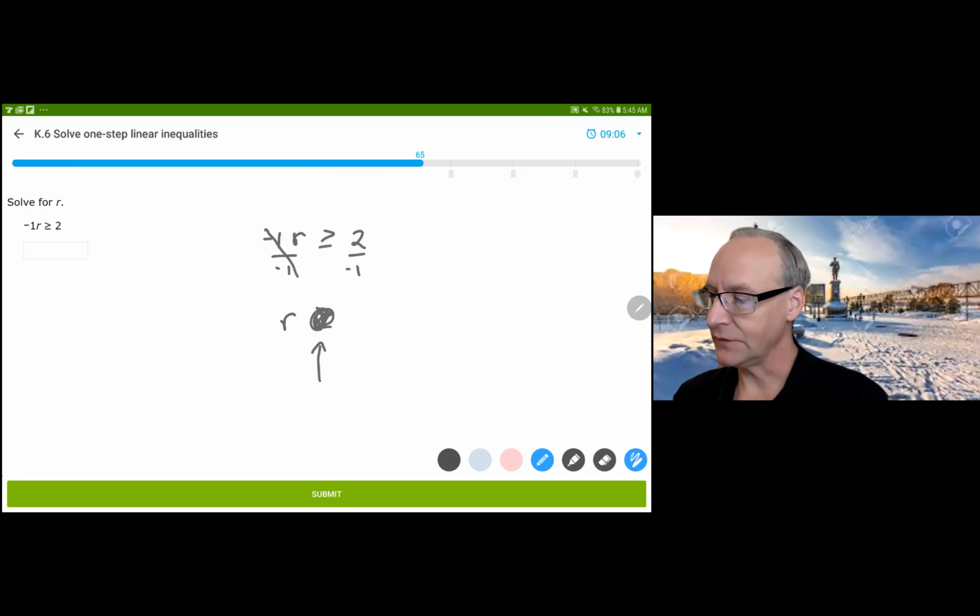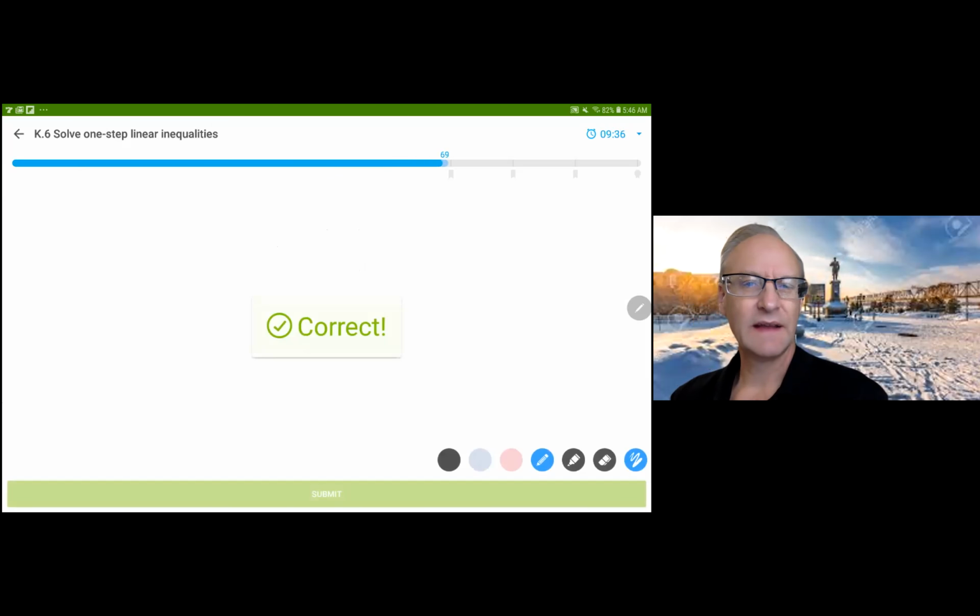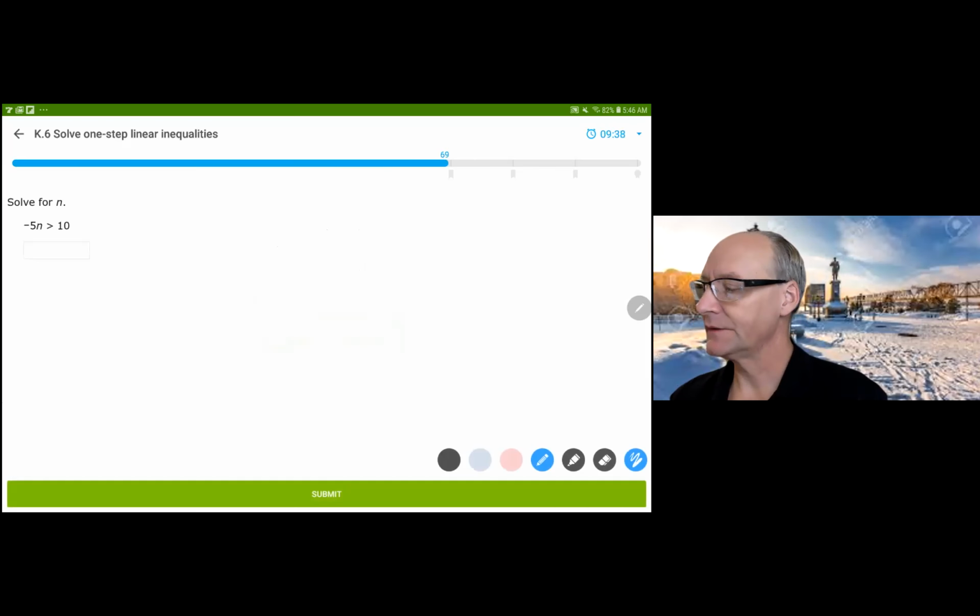Make sure that if you multiply or divide by -1 or any negative on both sides of an inequality, you have to change the sign. And I really want to point this out. It's very important that you try to remember that when you change the sign, you have to change the sign. And r has to be less than or equal to -2. And I'm just going to go ahead and put it in. I think I've probably over covered it, so it's all good.